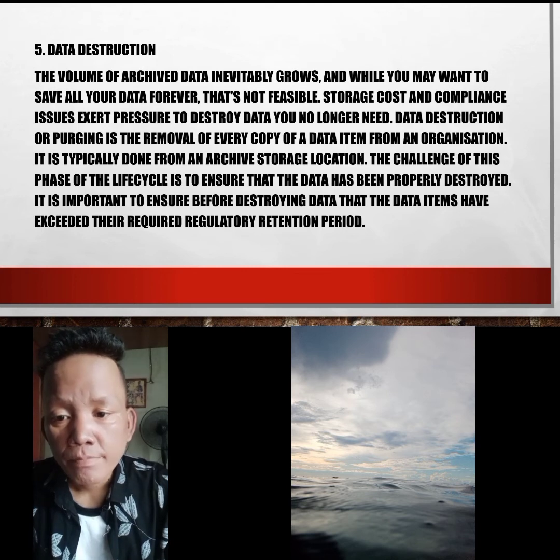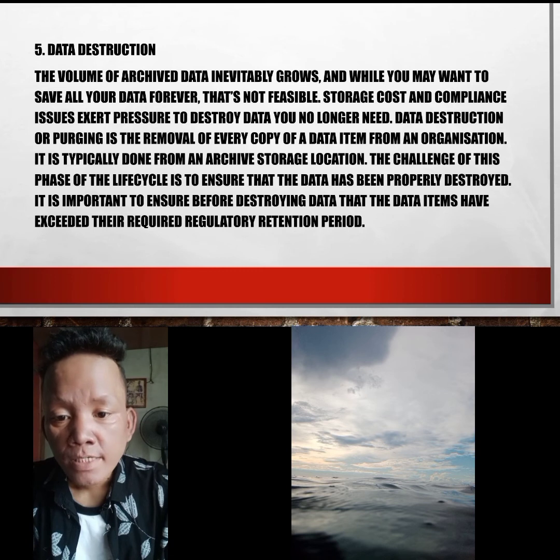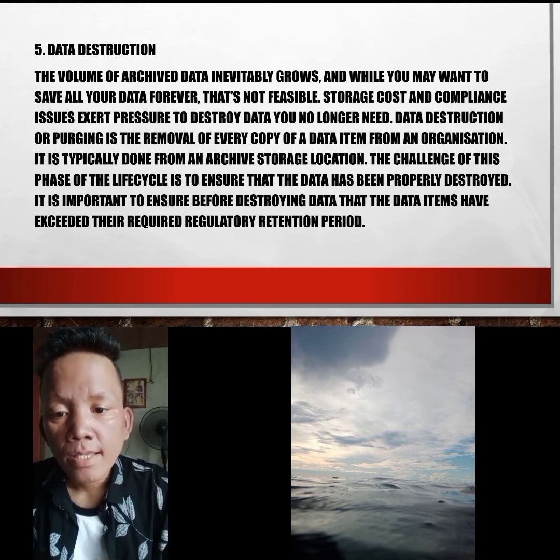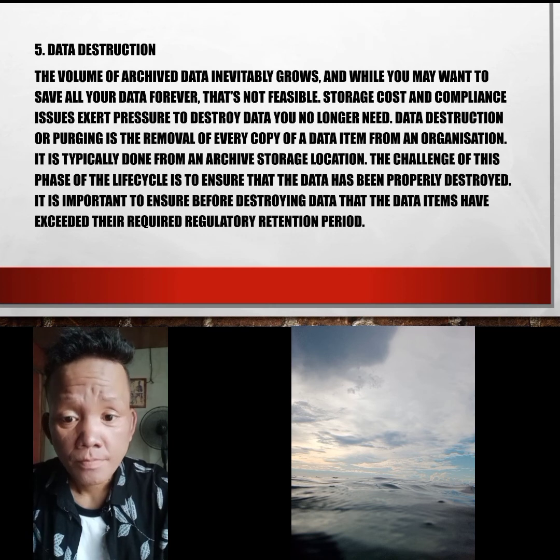And number 5, data destruction. The volume of archived data inevitably grows, and while you may want to save all data forever, that is not feasible.